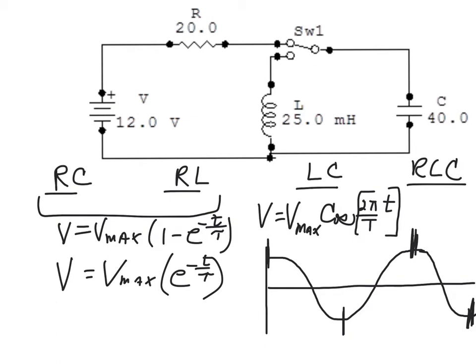And in the absence of any resistance, it oscillates back and forth like a never-ending pendulum, or a never-ending oscillation of a mass on a spring. Of course, in a real system, there will be some resistance, and that's the RLC circuit, which I won't talk about in detail now, but it's an oscillating circuit where the energy slowly goes away.